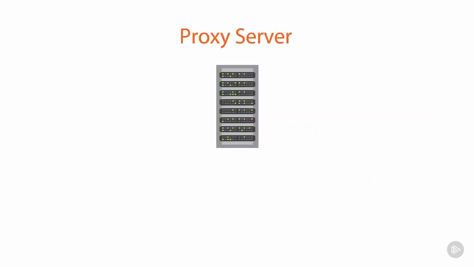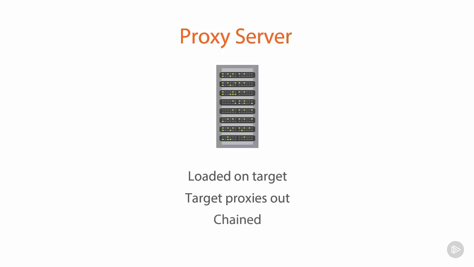Coming in at number 8, we've got the proxy server Trojan. Now, a proxy server Trojan is going to get loaded on our target. It then starts proxying out for us, meaning the attacker can use the victim's machine or pass through it. We turn the victim's machine into a proxy server to make it so that we could then go after another target and get all the blame put on the first victim. So it'd be similar to creating our proxy chain.